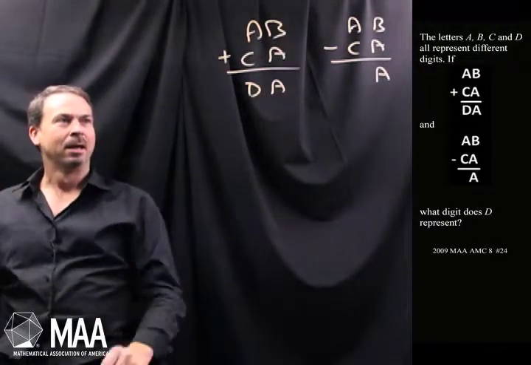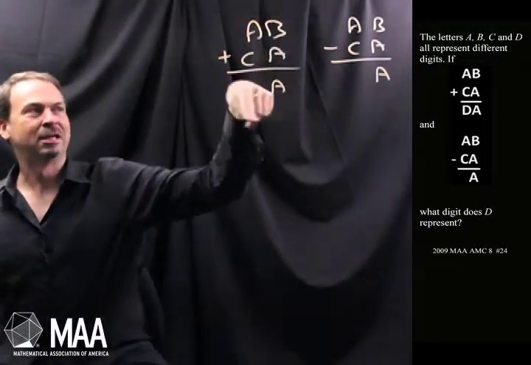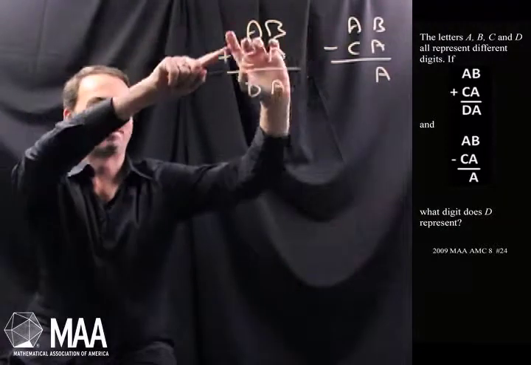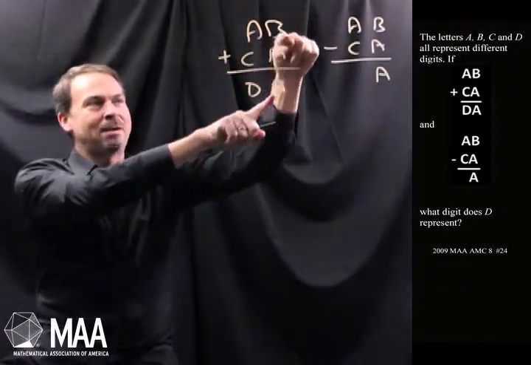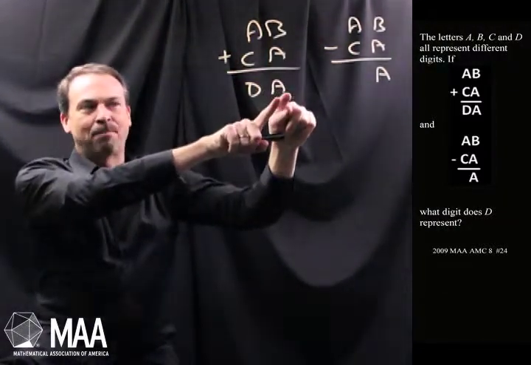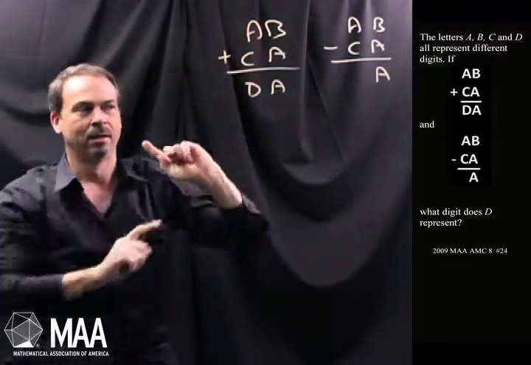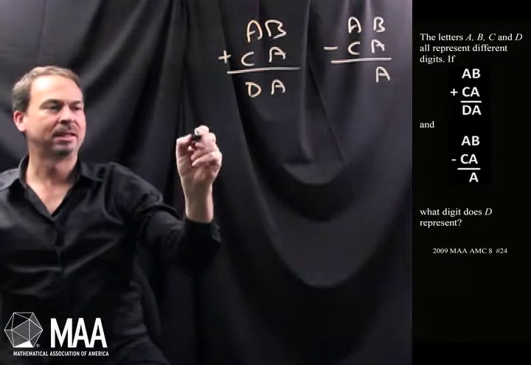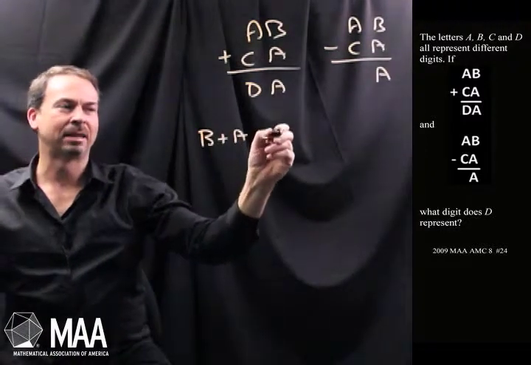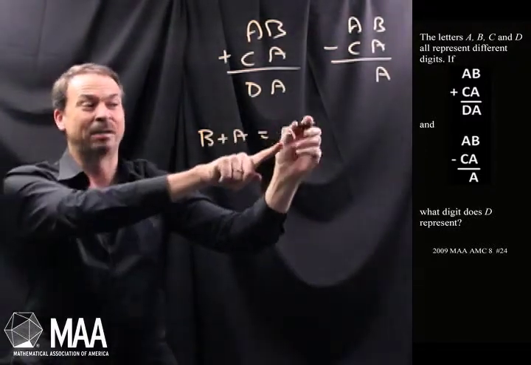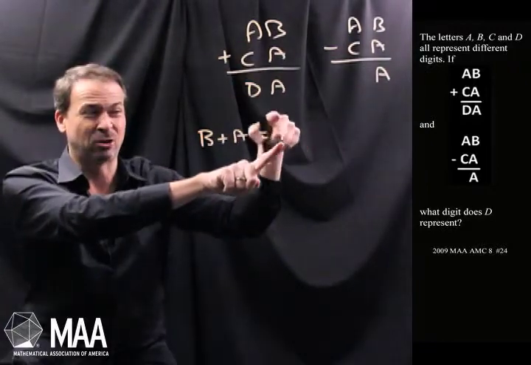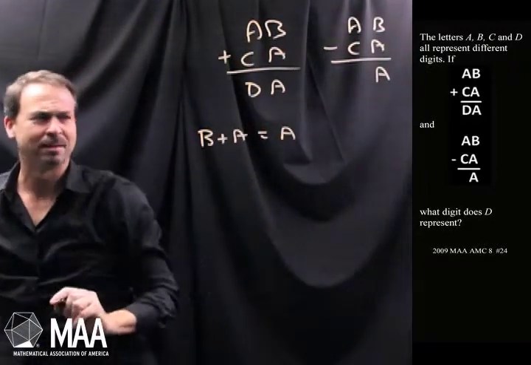So what can I look at here? Well let's look at this, if I actually did this addition problem, if this really was a two digit number, two digit number, what you do is you go to the right, so you go B plus A equals A, but I'm a little bit nervous because I might have to carry a one or a two or something. So in some sense I could say that B plus A equals A, that might be true, or it might be A with an extra like 10 going on, or maybe an extra 20.